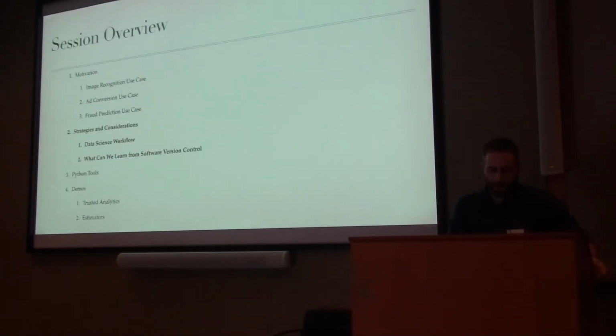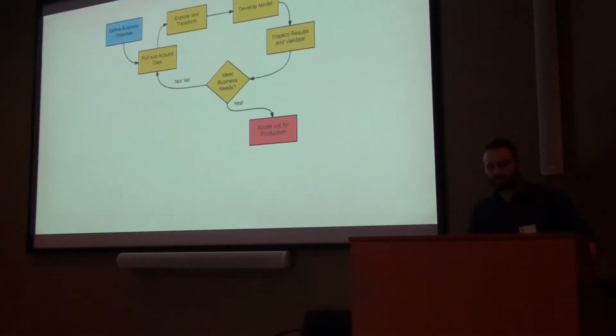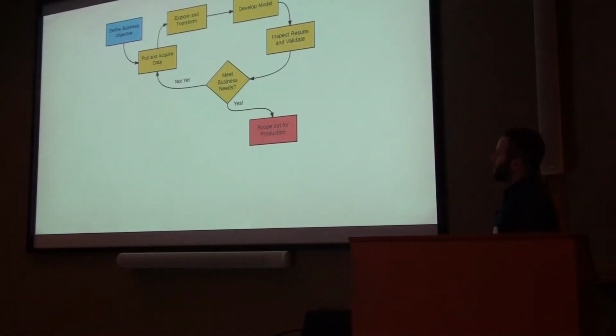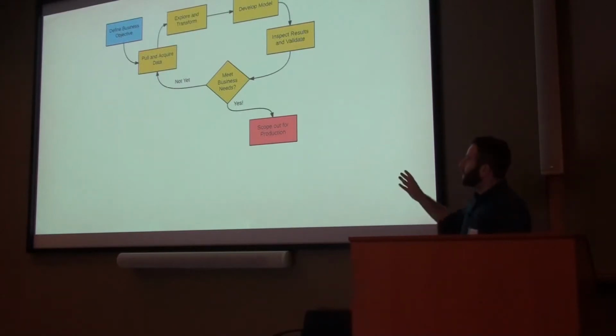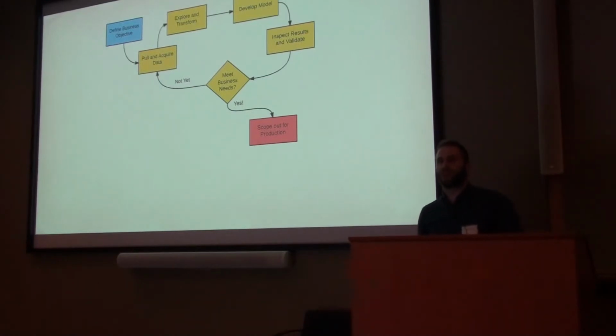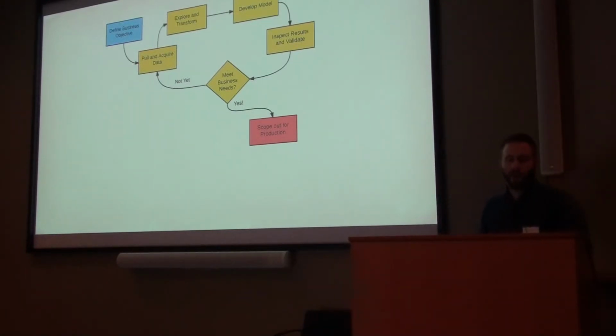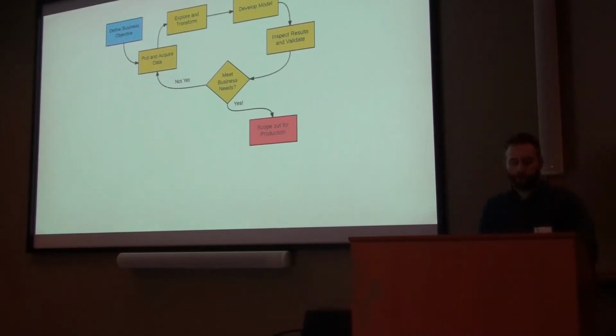All right, so moving forward, strategies and considerations. So let's just start with, what is a data science workflow typically? And this is in many ways a simplification, but I think it still covers many of the main steps in the process. As you can see here, the yellow is essentially the data science sandbox. Blue is where business strategy decisions can be made, and red is where product and engineering actions are taken.